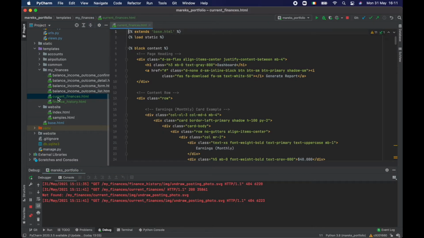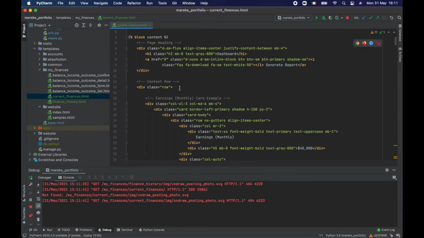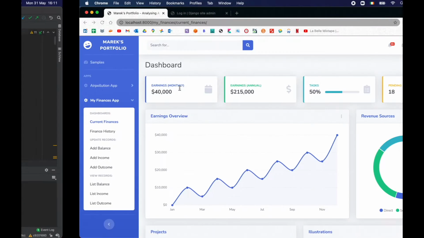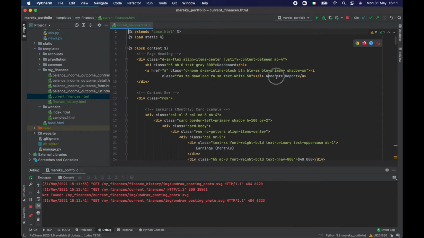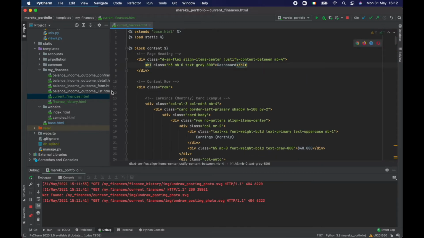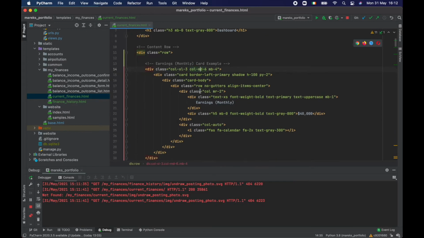I'm going to start with current finances, and we're going to do something very simple here. I'm going to get rid of this for now. So generate this, and then we can add something like this: earnings, monthly.